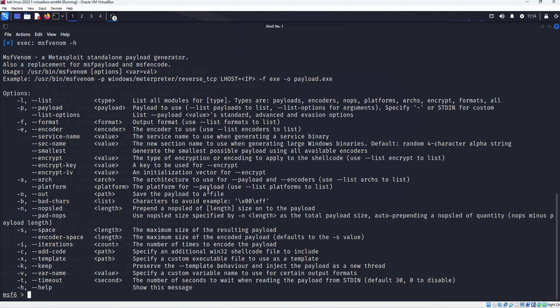If you're not familiar with this, always go to msfvenom -h, and you can see all the arguments and options that we need. As you can see, this is an example of the command that we use.